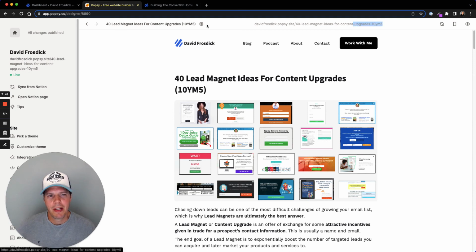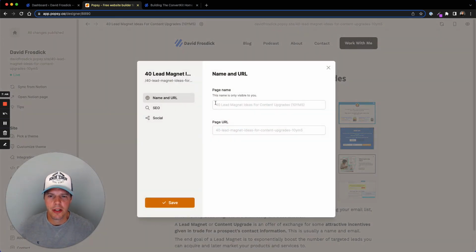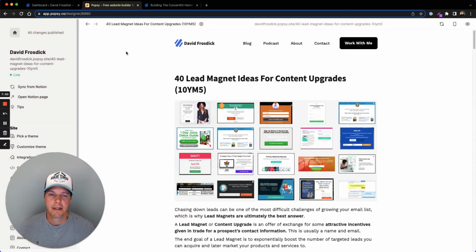So I've got to fix that, and you can do it with Popsy. You click on this and you can edit the URLs. There's a couple of them I've got to change and replace and fix this URL structure here. Okay, so I think I've only got 5 of those to do. So that was one of the things you've got to think about. When you name a page inside Notion, it's going to use that name as the URL inside Popsy. If you don't want that, fix all those pages first before you even connect your database to Popsy. Otherwise, you have to go through and fix it.